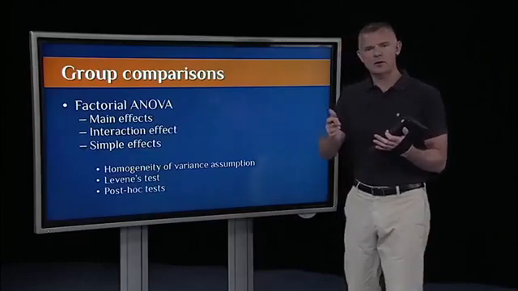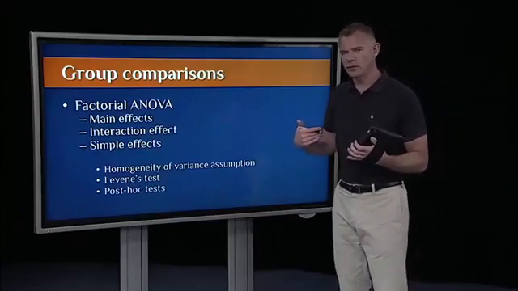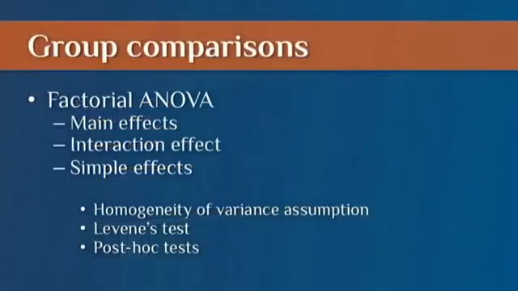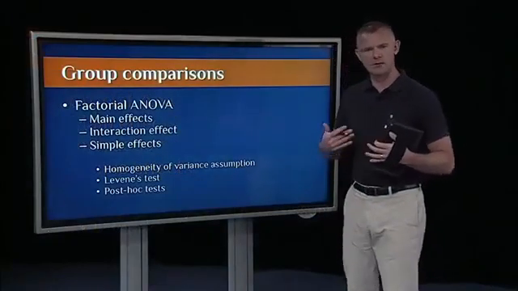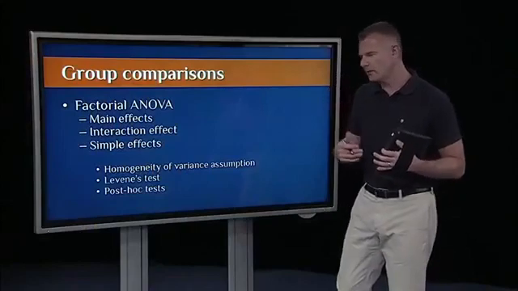From there, we went to a factorial ANOVA. Factorial ANOVA is where we're introducing more than one independent variable. And again, there could be multiple levels of each independent variable. The main example I used there was that driving difficulty example, with driving difficulty and conversation looking at the effects of talking on a cell phone while driving.